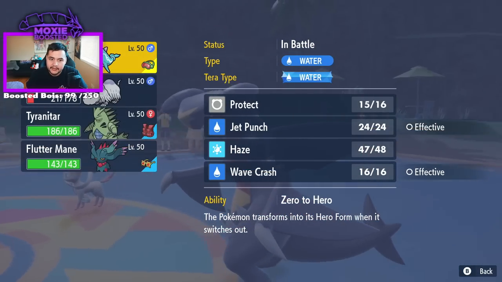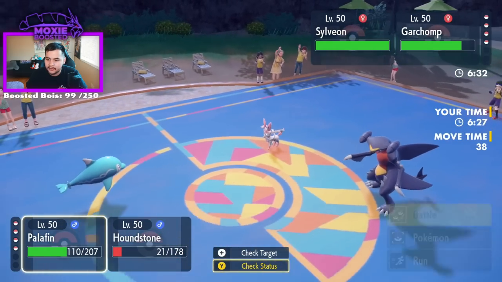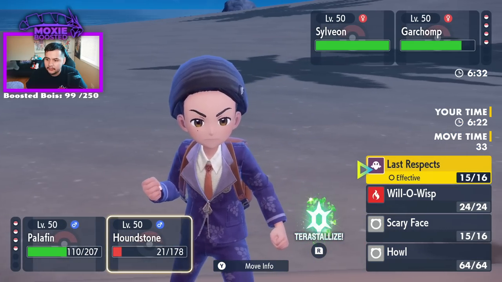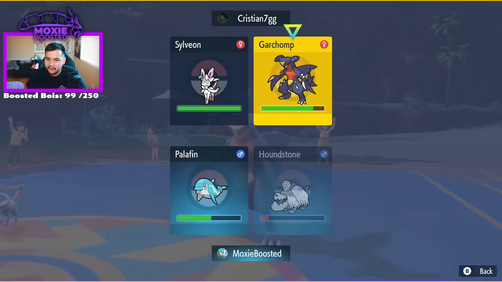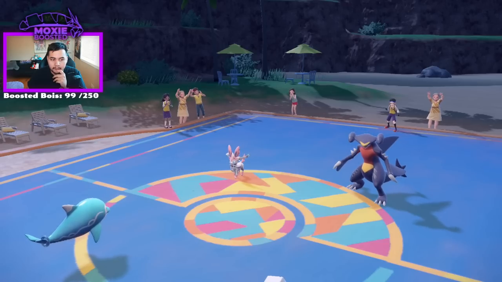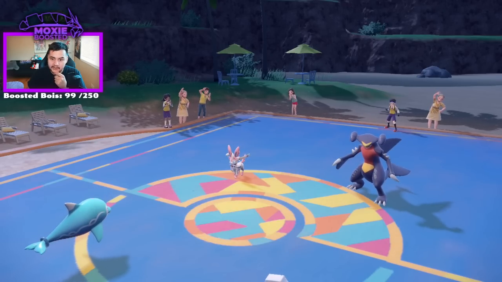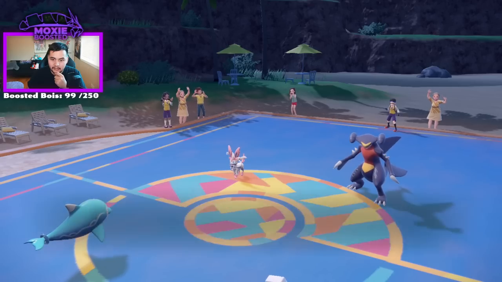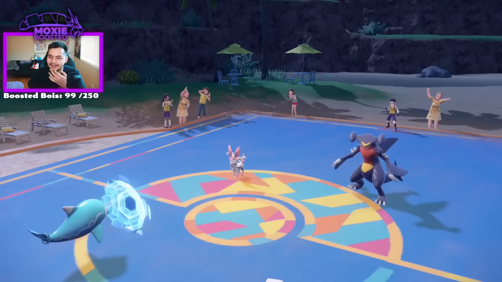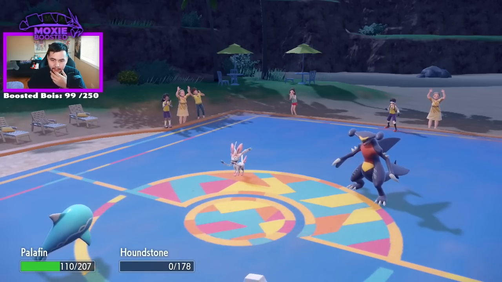Alright, how do I deal with this? T-Tar doesn't want to take an Earthquake, but neither does Fluttermane. I think here I just Protect, and I attempt to burn. You know, that's probably not going to work out. Oh, wait, I might get this burn. Come on, come on. I forgot if I'm faster or slower. Oh, I'm slower. I'm stupid. I was like, I can do this. All right, get rid of Houndstone. That's fine.